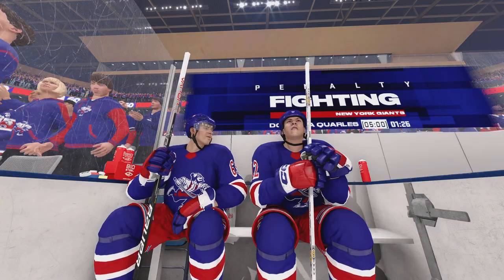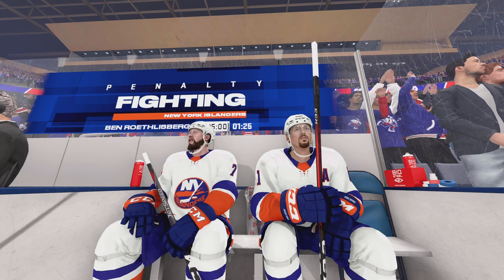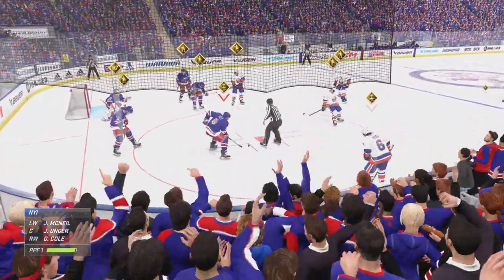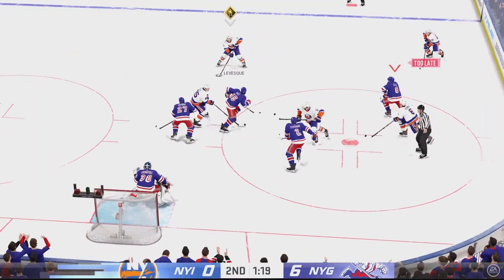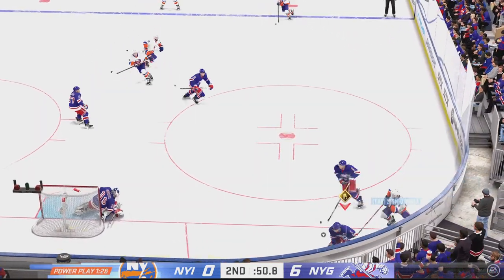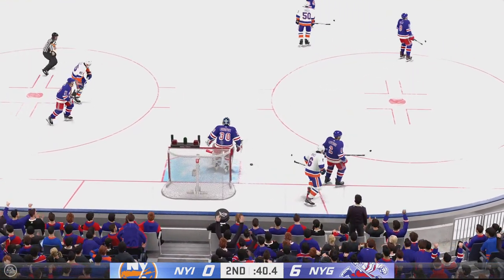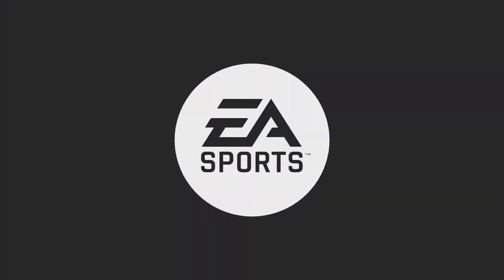The Giants will like to add on to the momentum gained with that fight. The building is really perked up. Back to the face-off circle. They'll send the man advantage unit out again. Unger's won the draw, and they'll look to set up. And he makes the save. The Giants gain possession of the defensive zone. Lundqvist's on top of that for the whistle. Pretty quickly on top of it to kill the play.